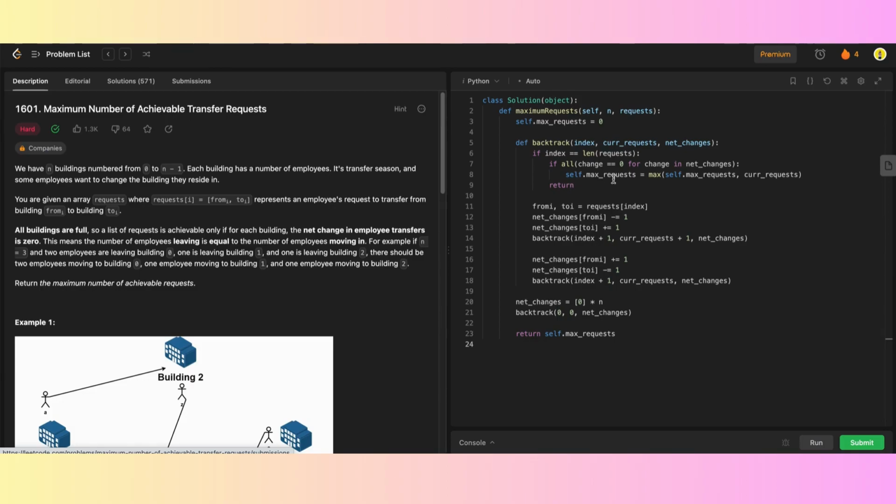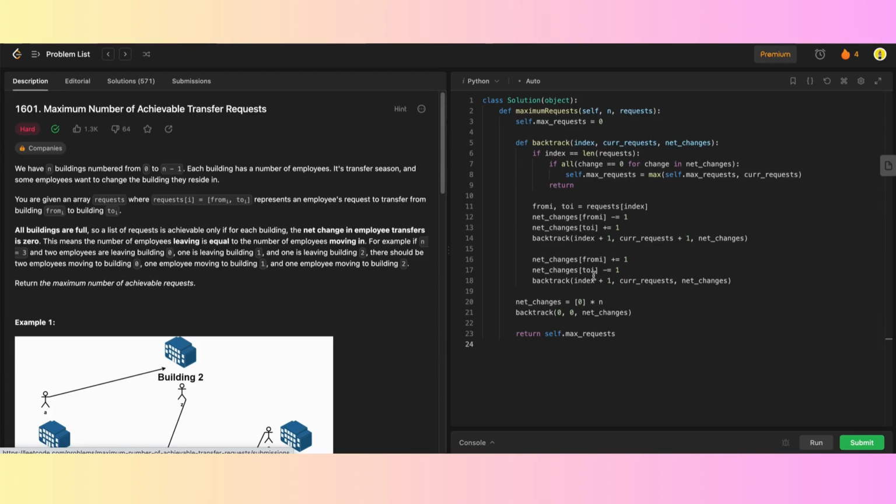So the approach I took to this was this particular code uses backtracking to explore basically all the possibilities or combinations of selecting and not selecting requests. It maintains a variable max requests here, essentially to track the maximum number of valid requests found so far.